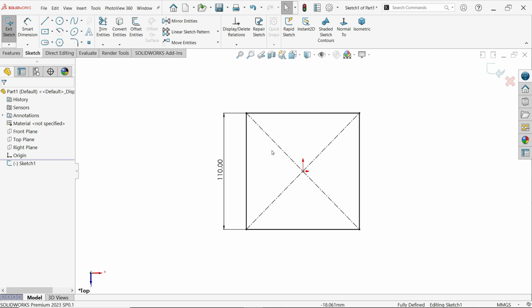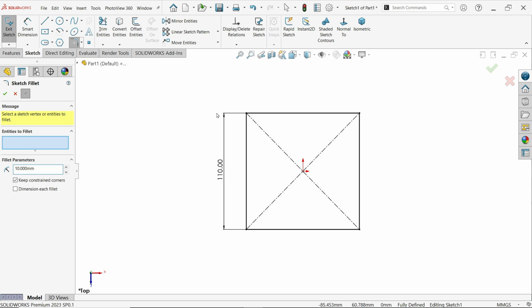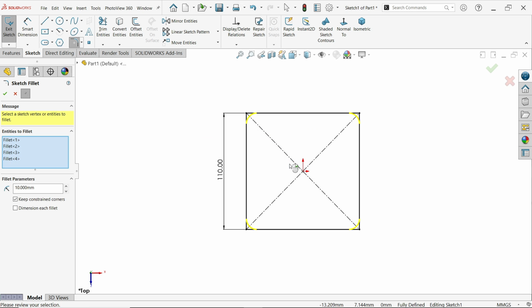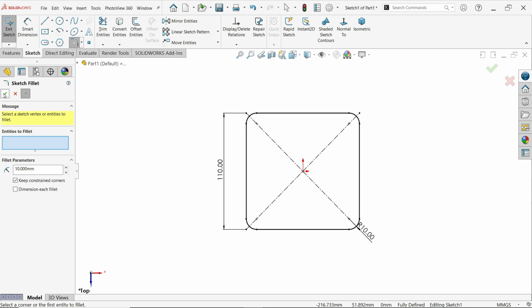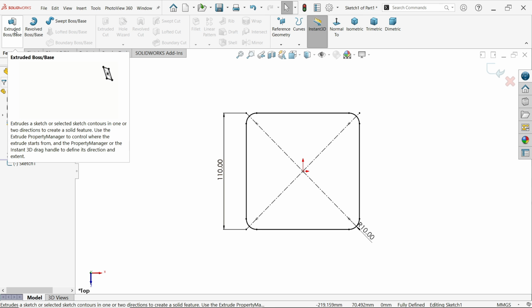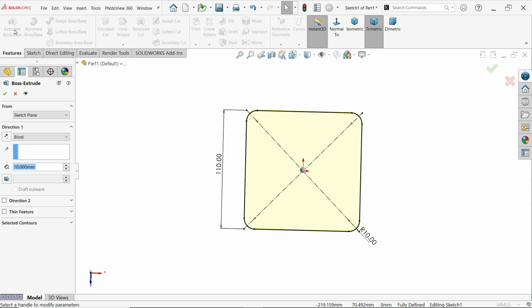Press escape key to get out. Now here we have one feature, sketch fillet, 10 millimeter, and I am going to select all. Yes, yes, yes. You will see here, even though you can apply the fillet feature after this, we will go with this drawing.